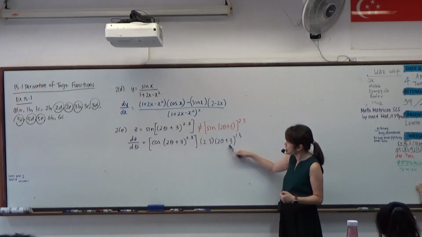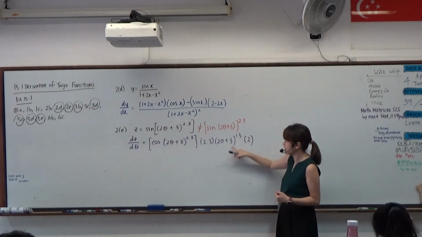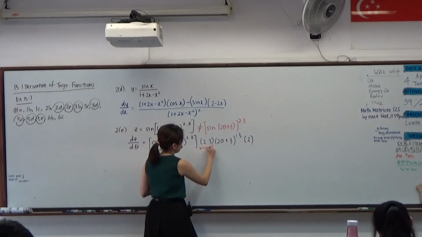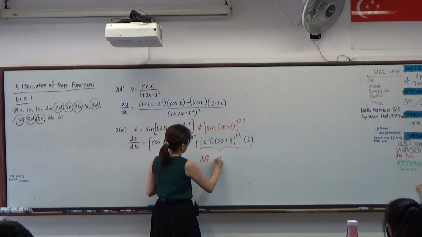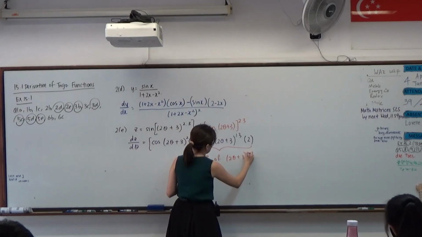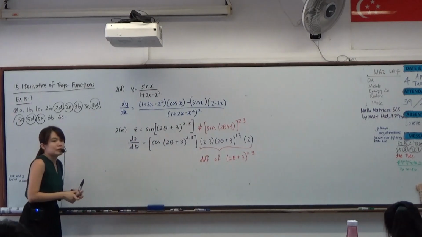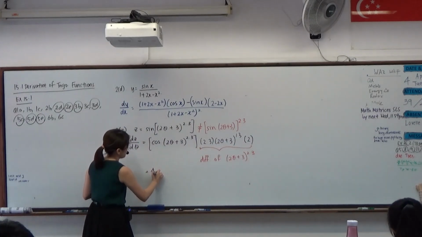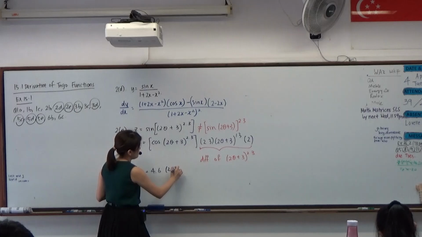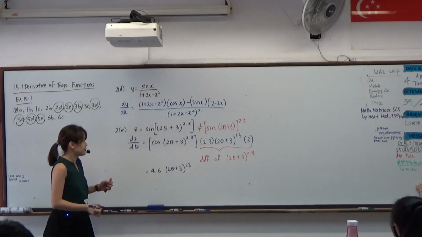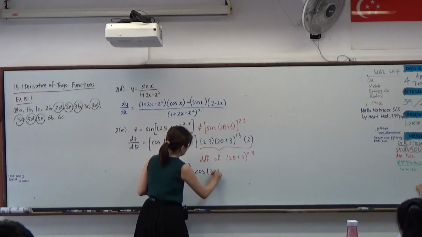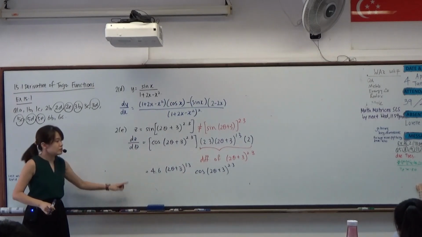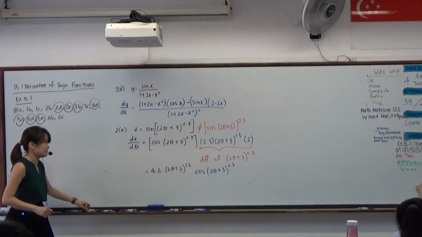So we have cosine of this, then we need to differentiate the inside, that means the angle itself, and then we have to apply our power rule. So let me just put brackets around this to show that I'm going to next multiply by 2.3, 2 theta plus 3, power minus 1. And then the inside here, I need to actually differentiate again. That is actually a 2. So this part is the differentiation of your 2 theta plus 3 to the power of 2.3. And then we could simplify it. 2.3 times 2 will give us 4.6. You may want to put the 2 theta plus 3 to the power 1.3 at the front, followed by your cosine. So that will be the derivative of this question.